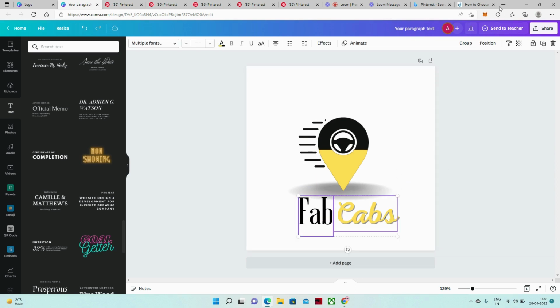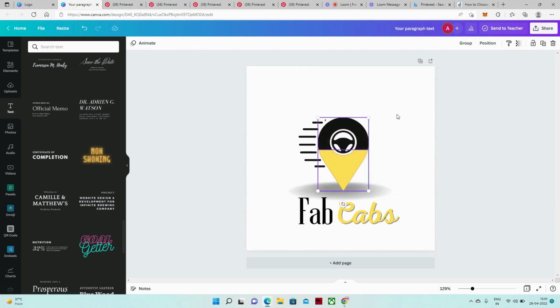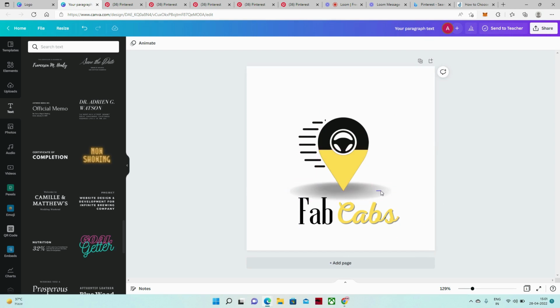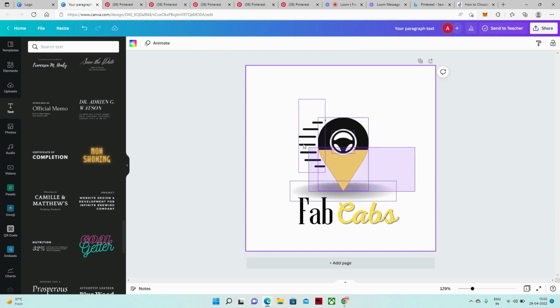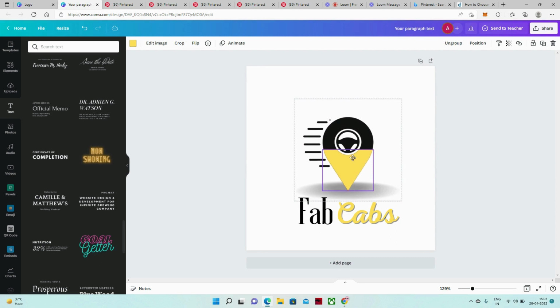Next is I'll group this so that it's locked. Similarly, I'll group this because it's almost final. I'll just recheck because I feel the shadow is not centrally aligned. Oh, it's locked. I'll open this and I'll realign it. Yes. The alignment line comes here, if you can see. It's done. So I'll choose all this and group this so that even this cannot be altered much. And if you want to, you can unlock this and re-edit it whenever you want.